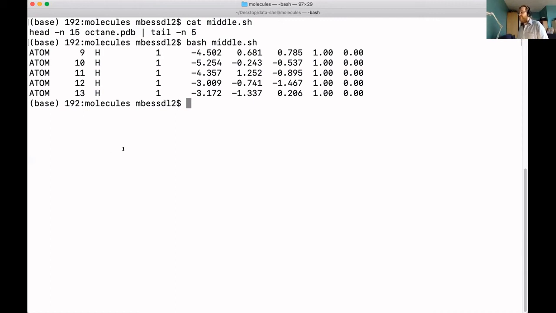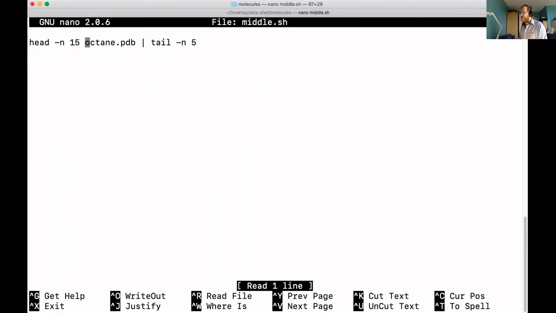But we'd like to make it a bit more functional. Maybe you don't always want to work on octane. So we're going to change this script so that it can take arguments. So we're going to edit it again. So nano middle.sh. Now, instead of using octane here, we're going to pass it a variable. Now, this is a special variable. This isn't a named variable as we were looking at in the loop example.